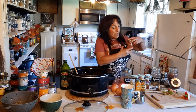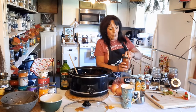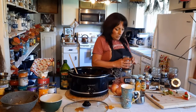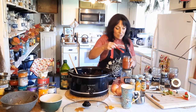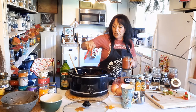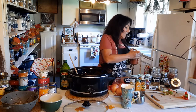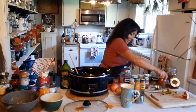A little paprika. This is good. I was just talking about how I used to make Hungarian goulash a lot when I was a young wife. I don't make that anymore. I did love it. And I don't tolerate pasta so much like I used to. And a teaspoon. I just put a teaspoon of everything, outside of this guy, that was like 3/4 of a cup. Teaspoon of everything. Oh, I think I'm going to sneeze.